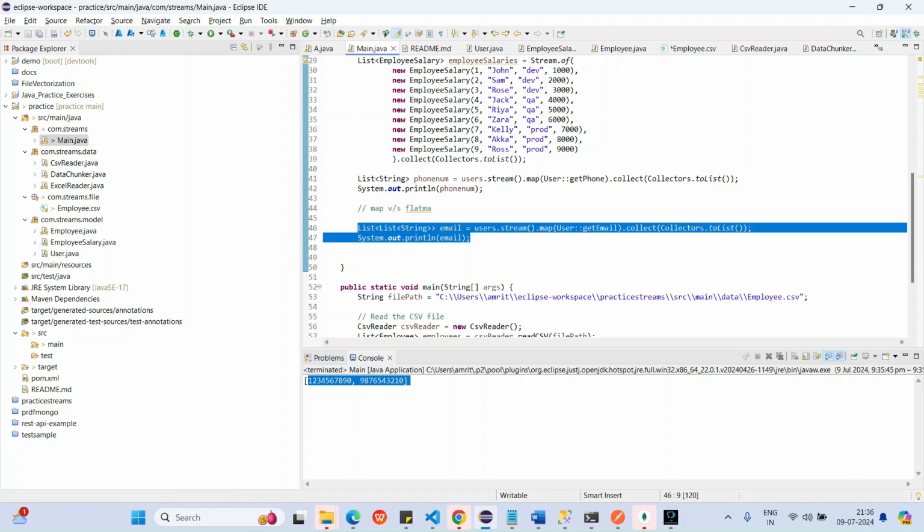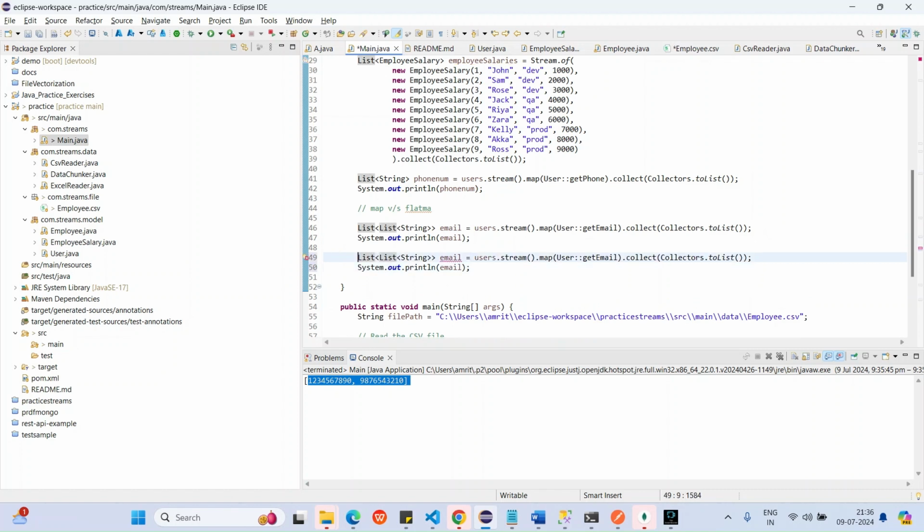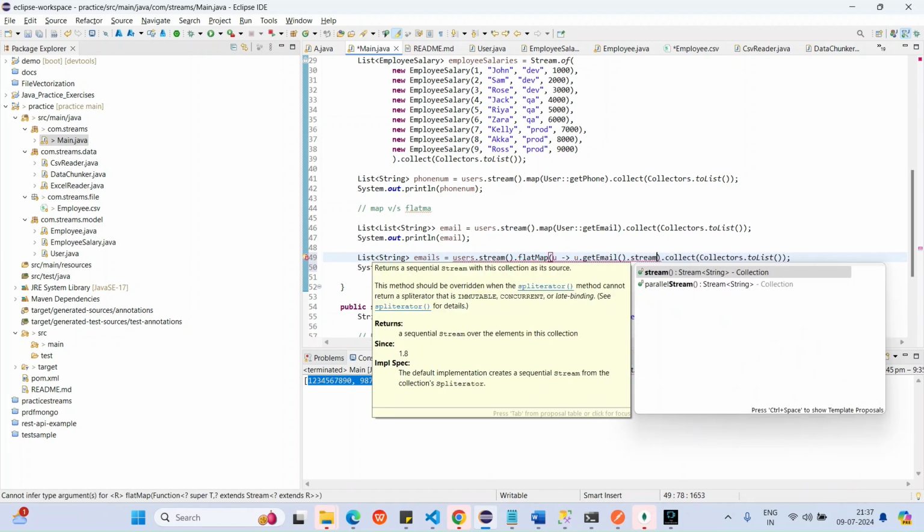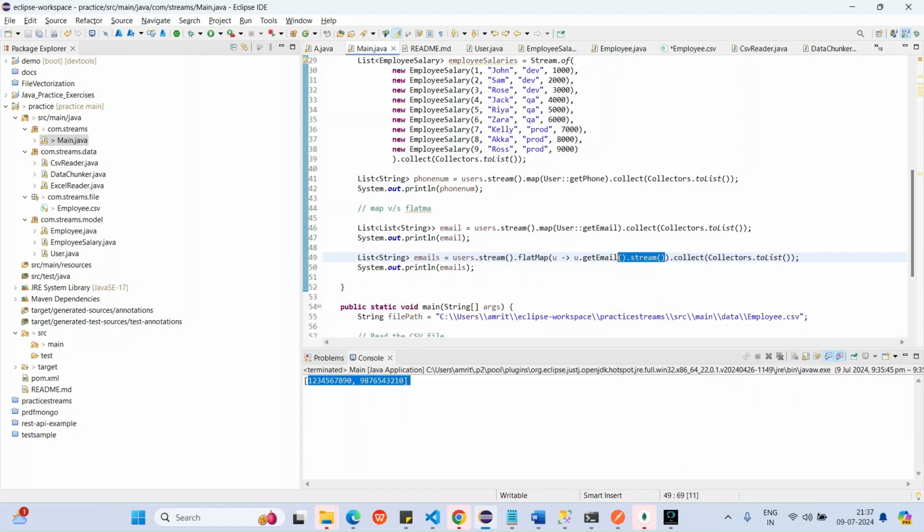Now I will also write it using flat map. In flat map, we will not have a list of lists. Instead of a method reference, we have to use a lambda expression, u.getEmail, because we need a stream, because this is a list. This is how we are getting the list of emails.